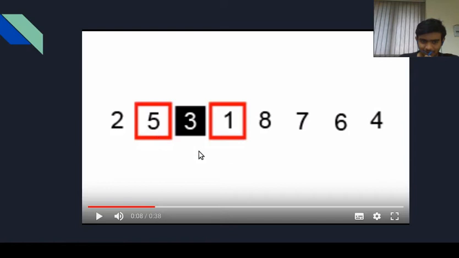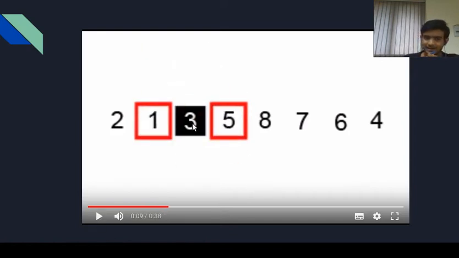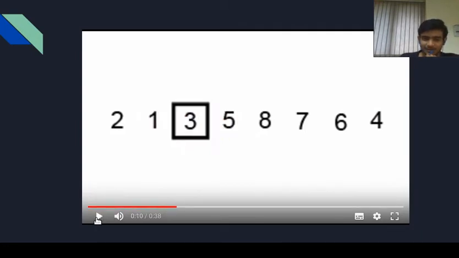Now it will swap 5 and 1. So now the end result is that we have a smaller partition here which is less than 3 and a partition here which is greater than 3. And you could think that if we sort this and if we sort this, then the array we would get would be fully sorted. So now after fixing 3 here, we'll try to sort this partition of the array.